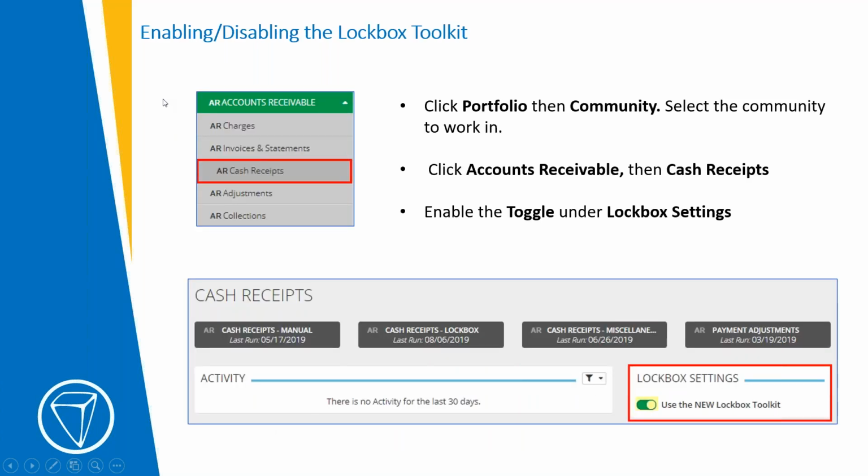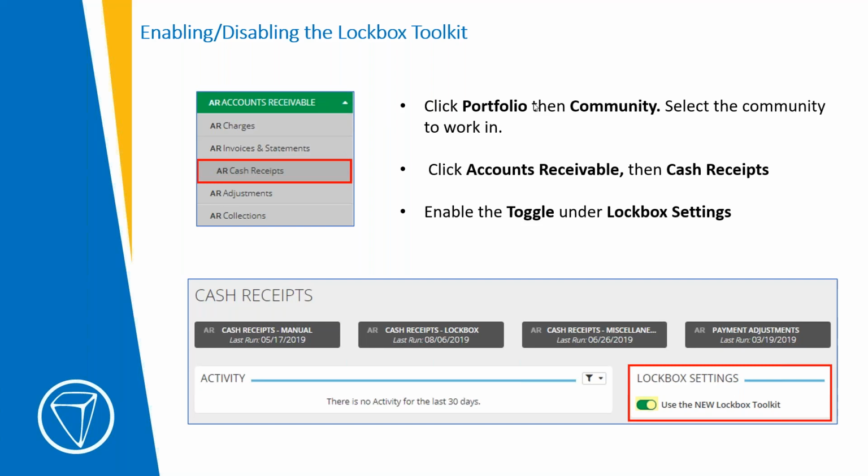All right, let's talk about enabling and disabling the toolkit. First of all, you're going to go into AR, accounts receivable, to AR cash receipts in your TOPS 1, and that's going to be in your menu bar on the left. I apologize, first you're going to go to portfolio and community and go into the proper community.